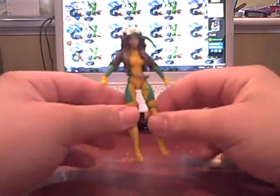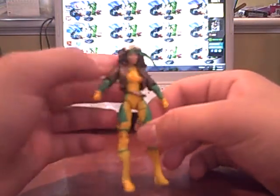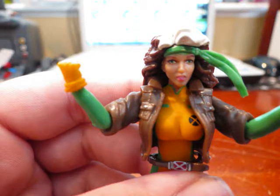I mean, it is gorgeous. So detailing, we have a very, very nice head sculpt. I mean, you got her bandana, the white in her hair. Her hair is huge, but it is just a nice head sculpt. Her jacket is a soft plastic with even some paint for the buckles on the pockets. Very nice. Under it is her normal yellow and green suit with the X-Men logo located on her chest.